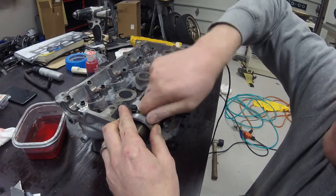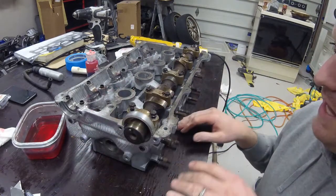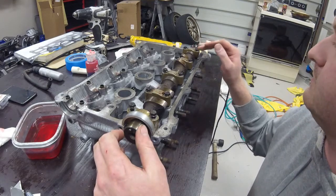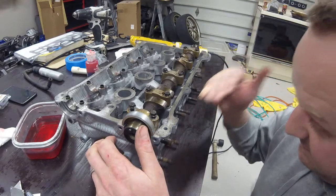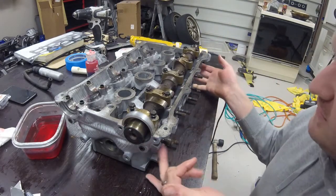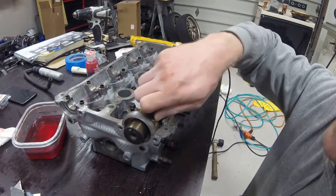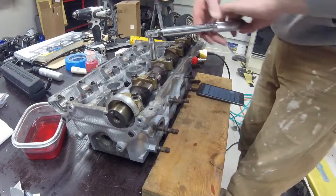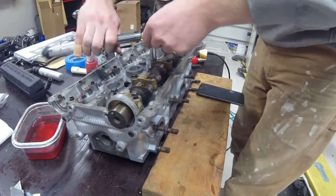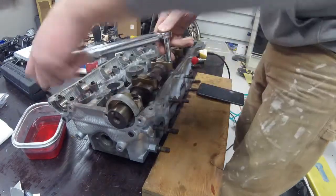Then I will be starting the torquing sequence. I'm not sure, I haven't seen anything specified about this, but I am going to slightly raise the bottom of the head off of the table here, since there is a slight amount of contact to the lifters from some of the lobes on the cam. I want to make sure, in case any valve moves down, it doesn't move down too much. I'm going to shove a 2x4 real quick underneath the bolt flange here, for the exhaust flange, just in case while I go ahead and torque this down. So now I'm at 120 inch-pounds, which is what I've chosen for my torque setting. I'm going to snug these down real quick with the torque wrench to basically seat the cap, going through the torque sequence given by Mazda.